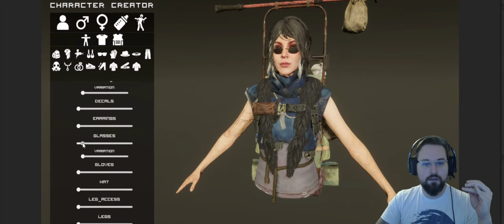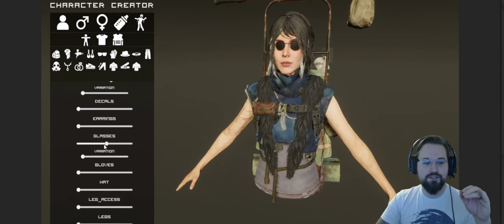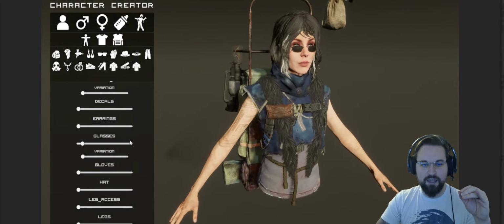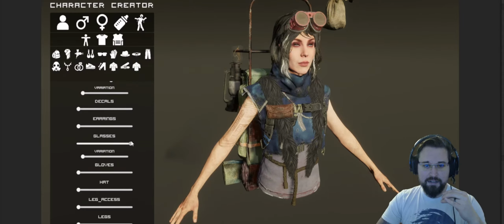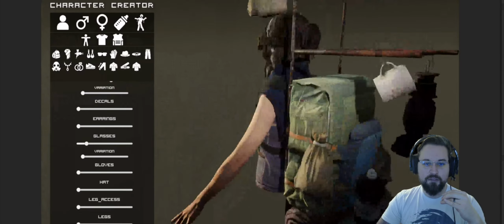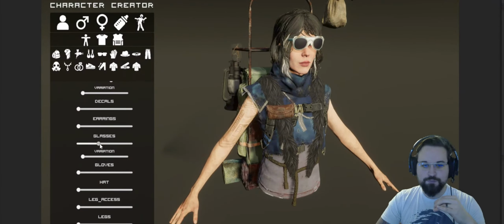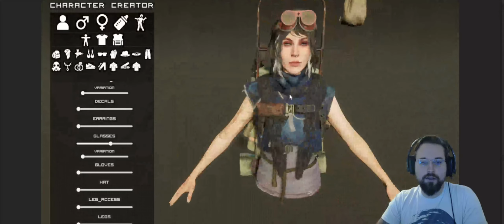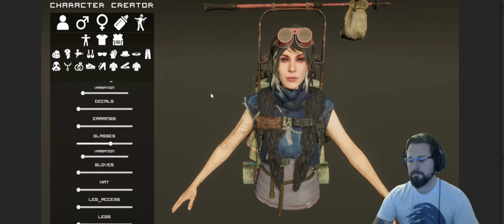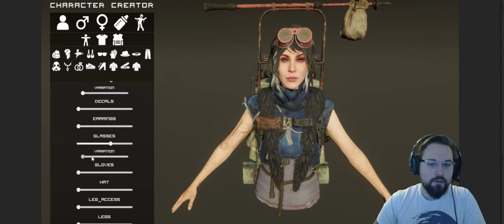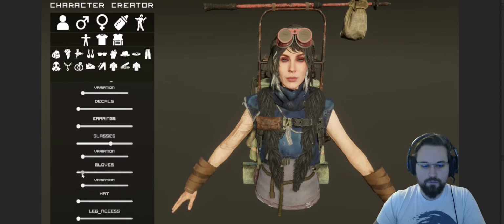Okay. And we can even add things like glasses. So that was another one. There's all this headwear inside the game that you could never get access to for whatever reason. So I often have wanted to put these on the different characters that I've added to the game, but I haven't yet. So we're going to give her this post-apocalyptic welding mask for now. Maybe something like that. She's a techie. Let's see if that has variation. Nope.